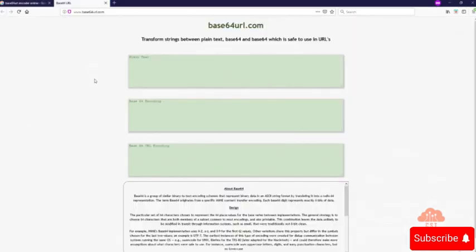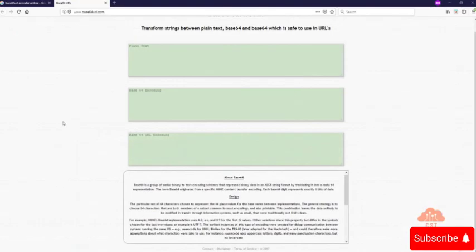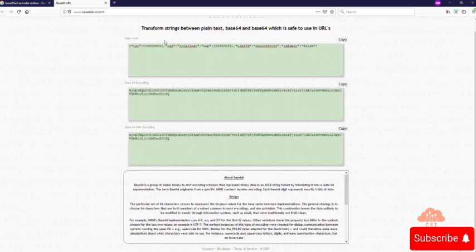So let's open this up and let's copy this payload and paste it here. We want the base64 URL encoded string to be converted to a plain text string. So I'm pasting it here. And if you see, this is the plain text string associated with this base64 URL encoded string, which is basically our payload. And if you look at this, the payload says that the user ID is Secure Store. And what we are interested in is the user administrator.